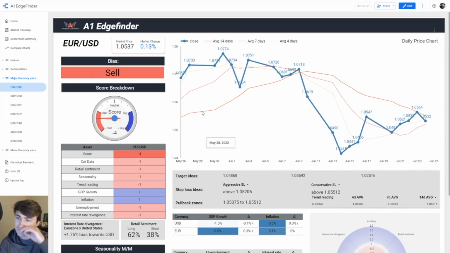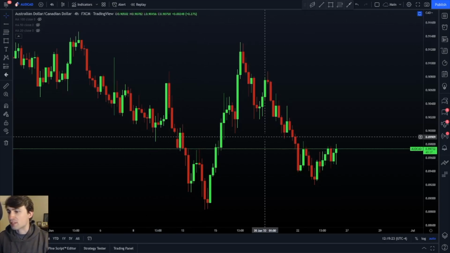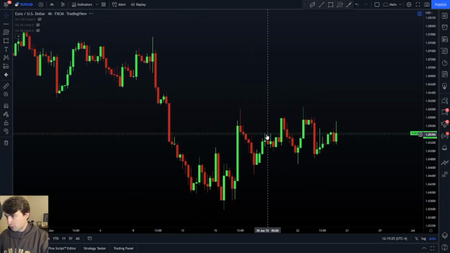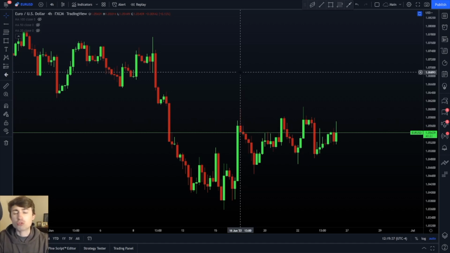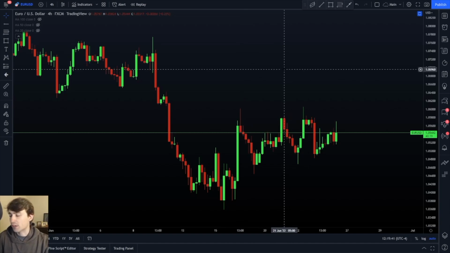So we're combining several metrics to build a bias. That's the first thing. And remember, we haven't even gotten to the chart yet. Again, so many people, the first thing they want to do is fire from the hip. They want to jump in and say, oh, well, we're looking at Euro Dollar and it's doing this and it's that, and I'm going to sell here or buy here. And that's all fine. I love technical analysis myself, but to me, it's limited because I like to have other factors. What are the real world factors driving this market, and what's the likely direction going to be? That's where the YTVI comes in.